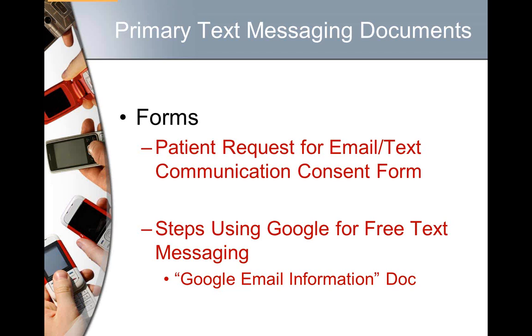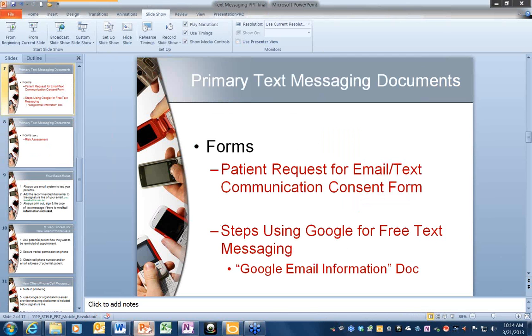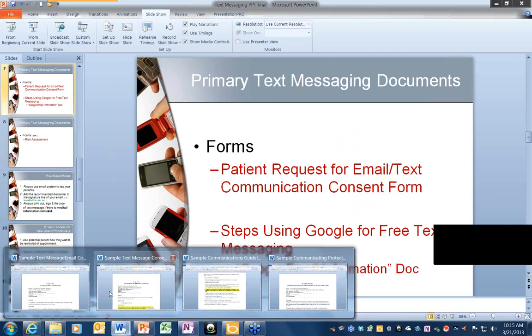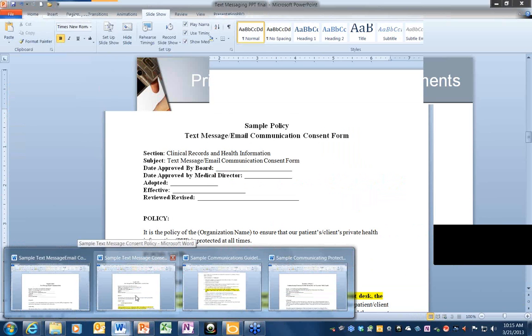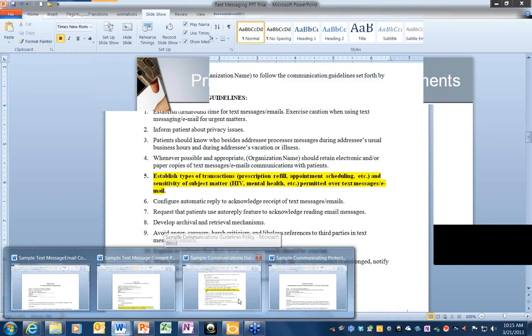The other thing is that users who communicate private health information via email will comply with all other policies and procedures, including but not limited to the confidentiality policy and the minimum necessary policy. If you have gone through the comprehensive HIPAA training, the minimum necessary means you just give the information they're asking for. You don't give anything in addition.